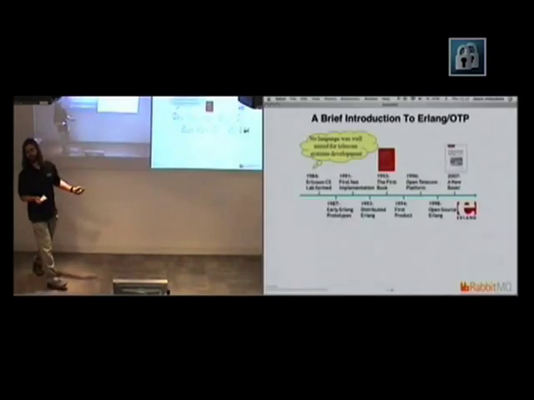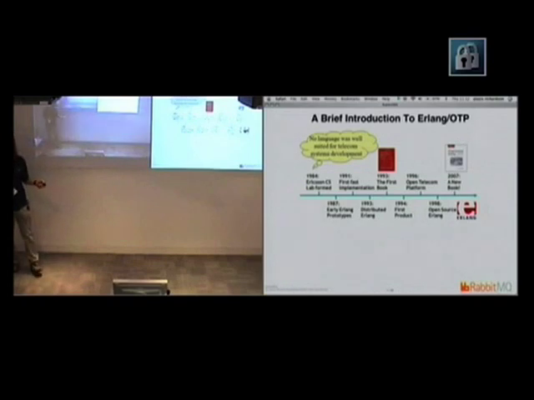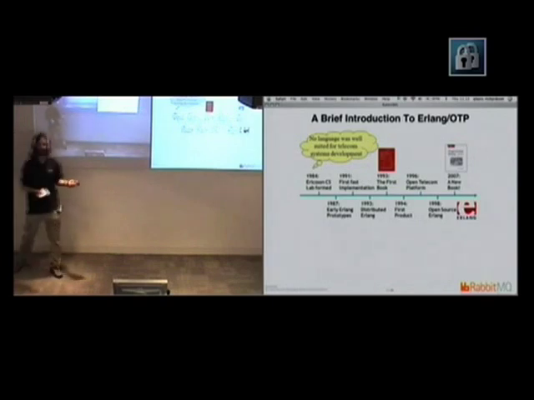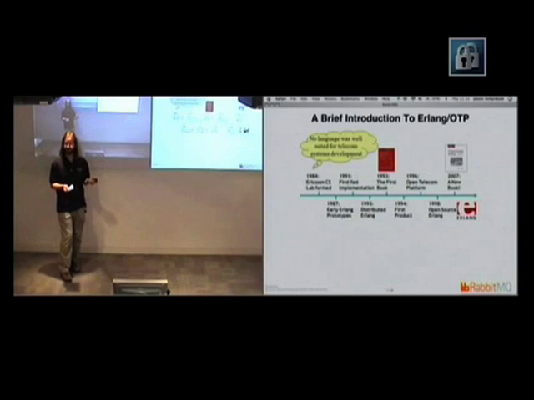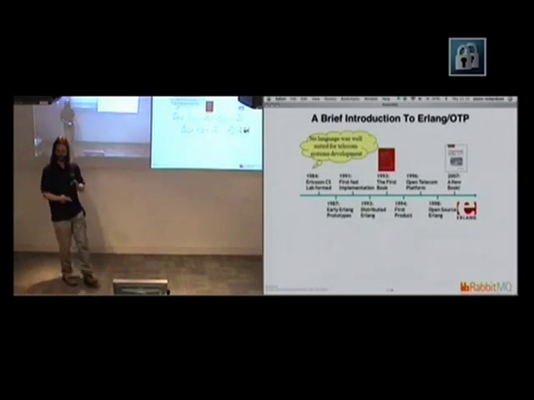I'll go into the details of the RabbitMQ architecture and the reasons why we chose Erlang OTP. I just want to say a few words about Erlang itself, because otherwise the rest of the talk really isn't going to make all that much sense. How many of you here have actually written a few lines of Erlang code? Okay, I hope I won't bore you too much for the next few minutes, but just bear with me.